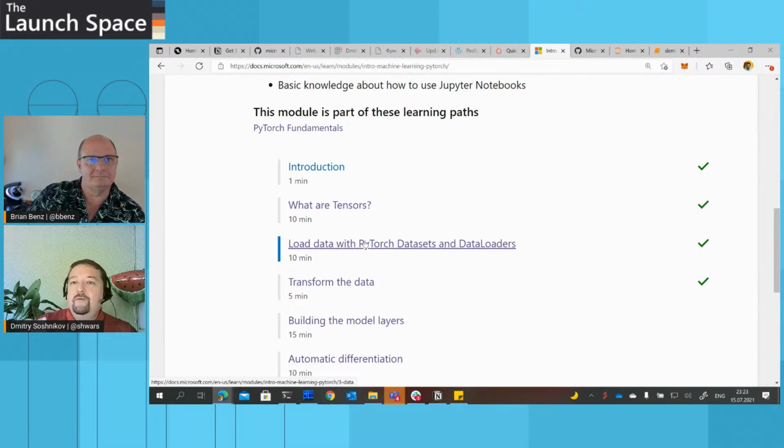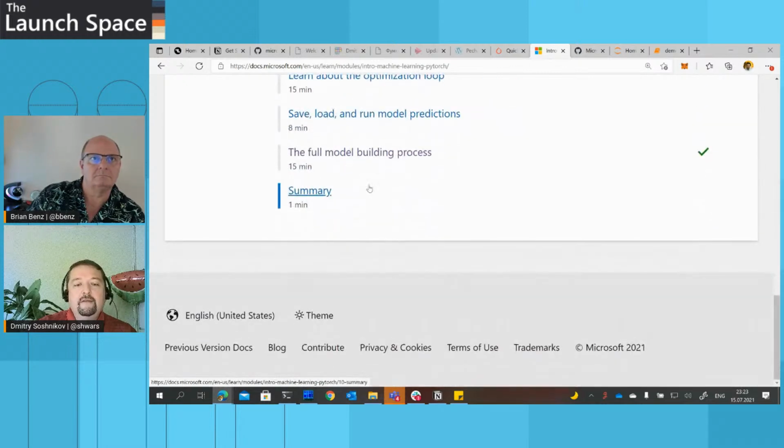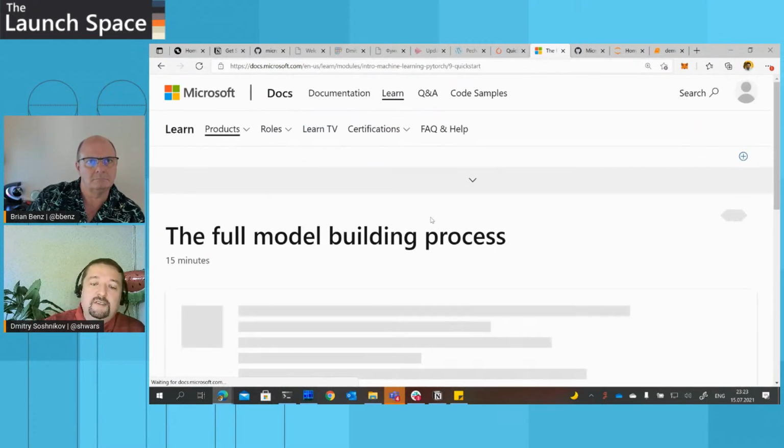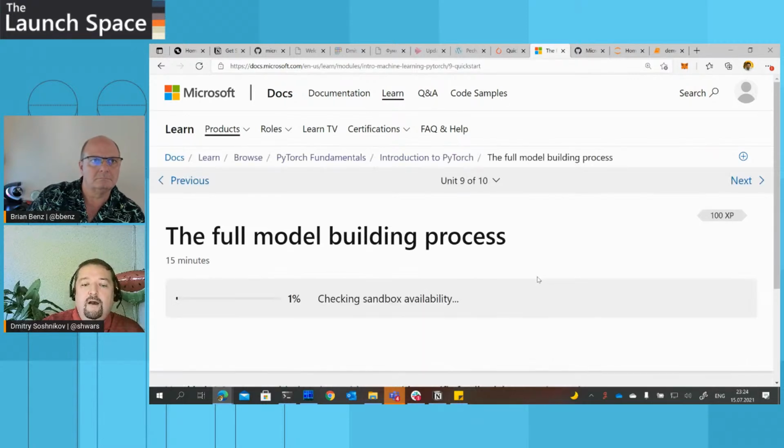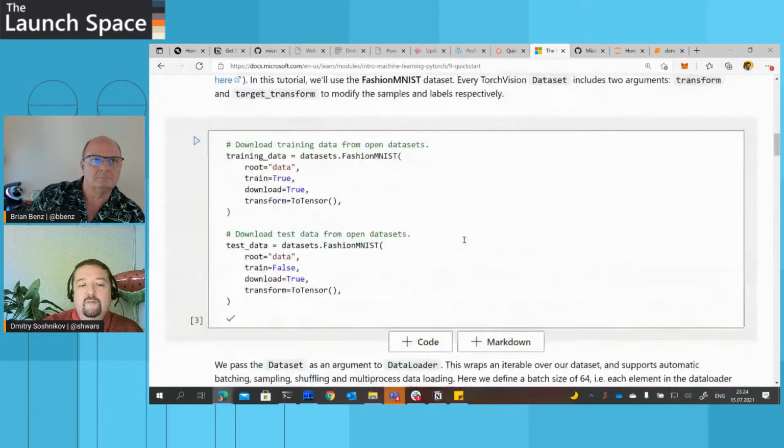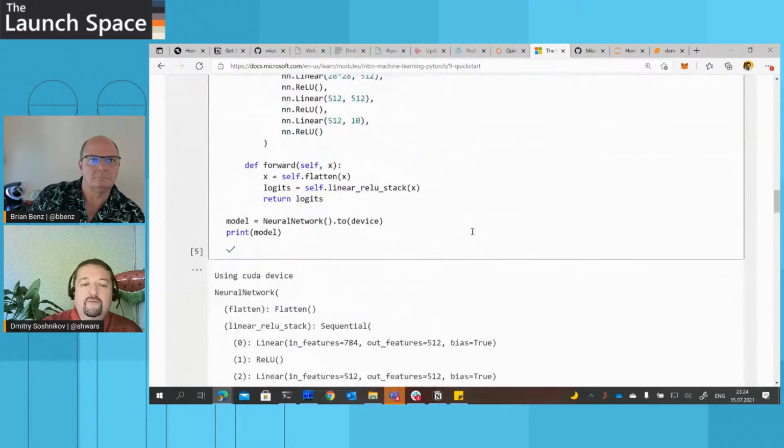So they will come and they will understand the code. They don't need a lot of explanations. But for the beginner learner, it's still good to start from the beginning. So here we introduce things like tensors first, then how to load the data, how to transform the data. And at the end, we reach what is called the full model building process. It's the same code which contains all those things in one piece of code.